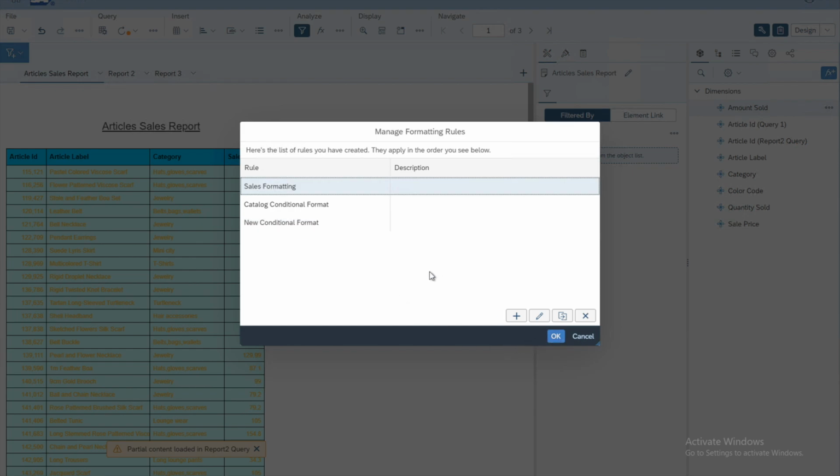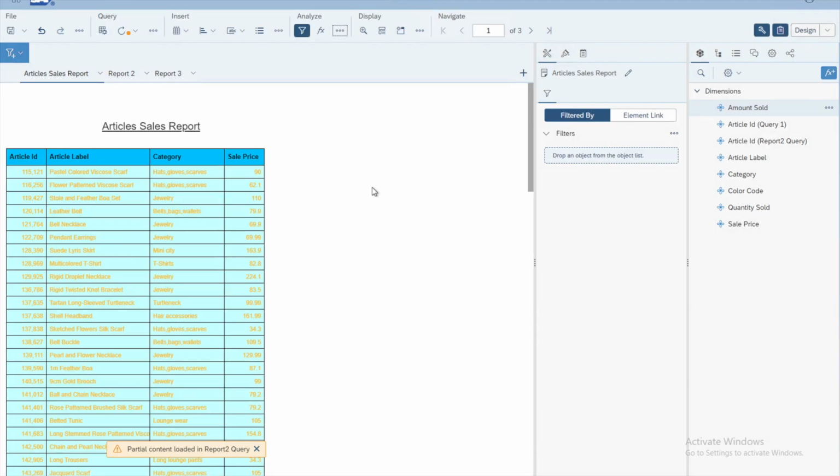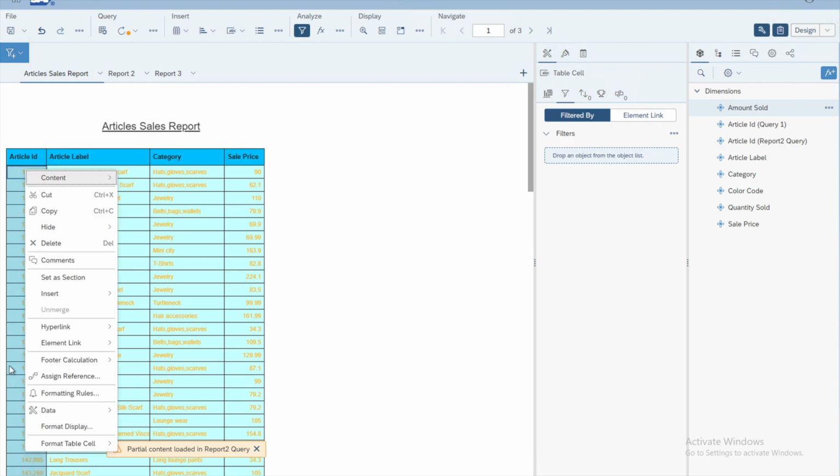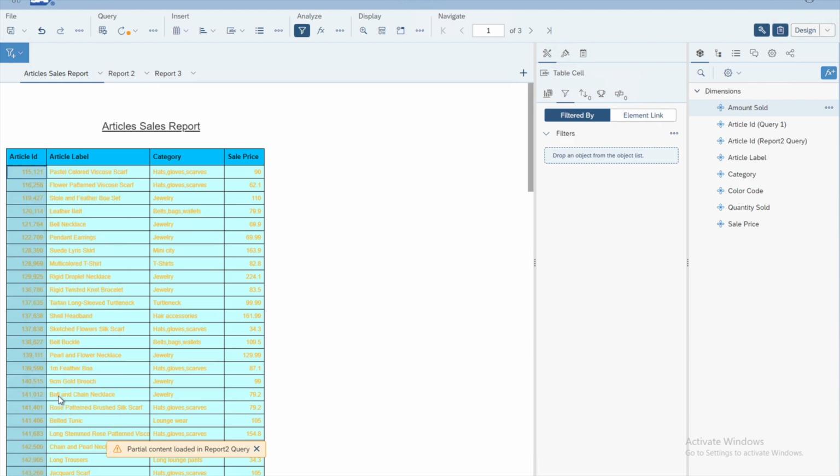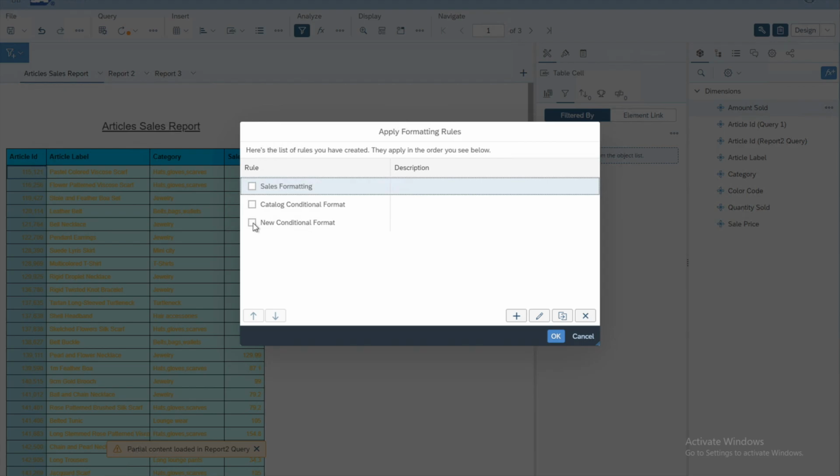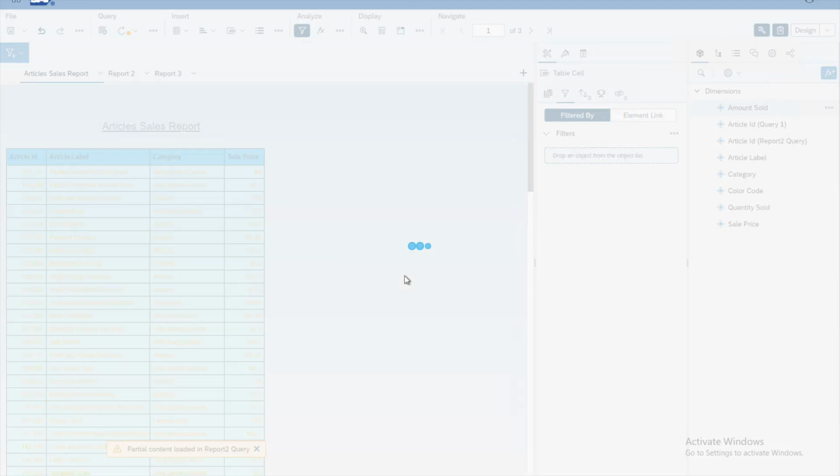So we are done with creating a new conditional format, and now we want to apply it on any of the columns here. Let's try to add this conditional format on the article ID. So right click, go to the formatting rules, and let's add this new conditional format. Click OK.